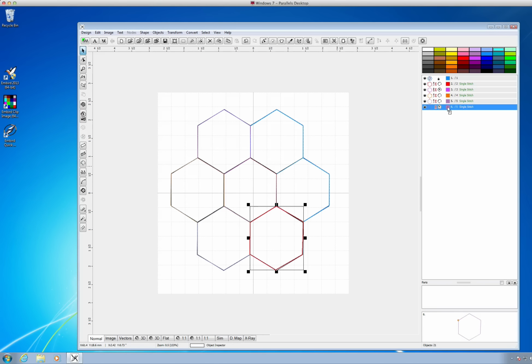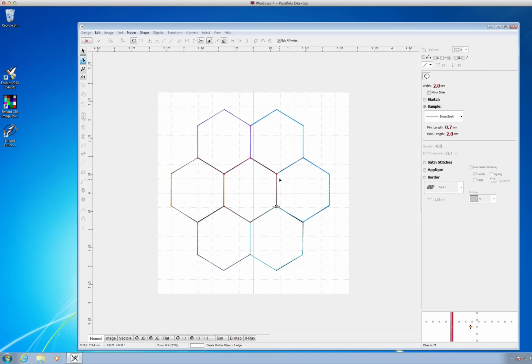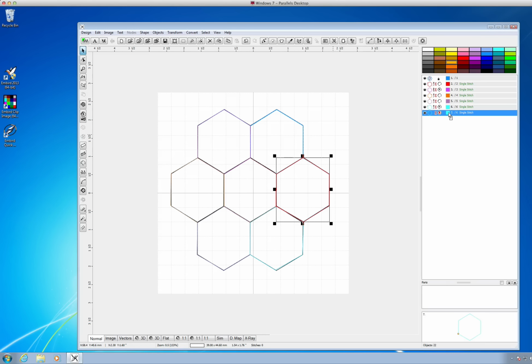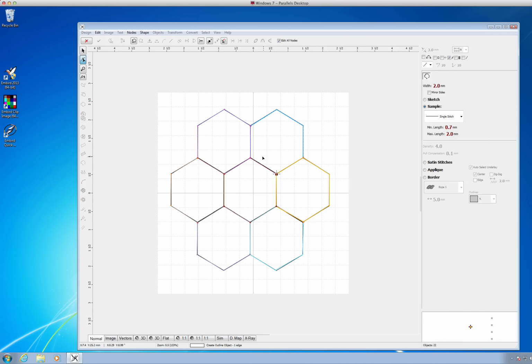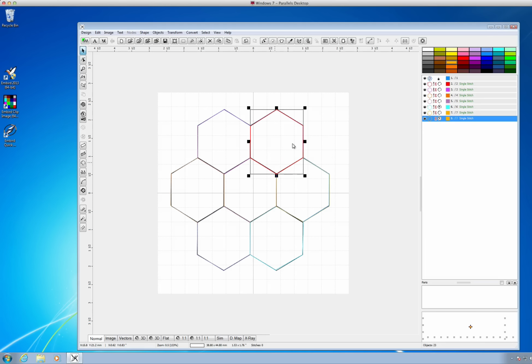Okay, change colour again. Okay, finish object and change colour again.